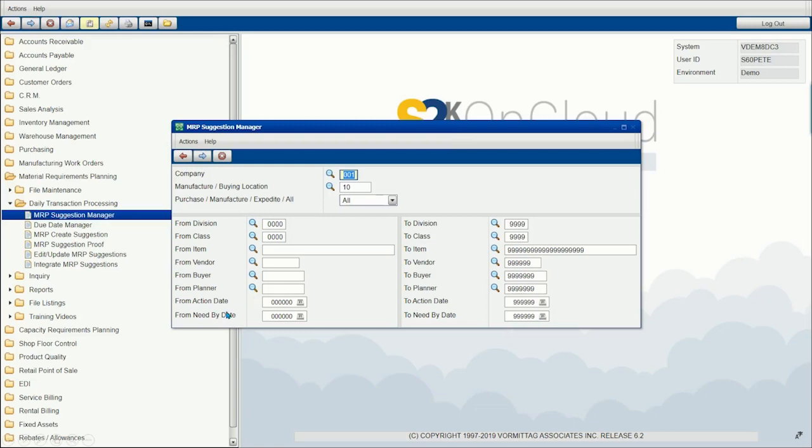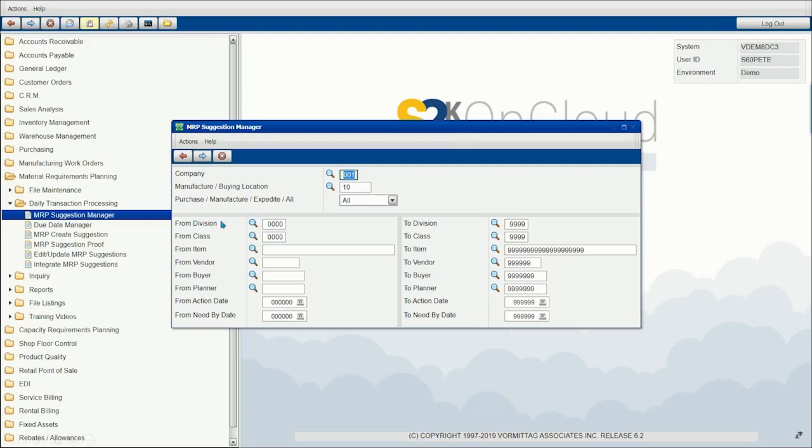So what MRP does is it looks out into the future and projects when the system recognizes the item is going to go below the safety stock quantity, which I showed you earlier. That is called the need by date. We offset that date by the lead time to tell you the action date. So the action date is when you need to start the manufacturing order to have it in by the need by date, or when you need to create a purchase order so you have the component when you need it. That action date then becomes the critical date here that you need to look at for MRP purposes.